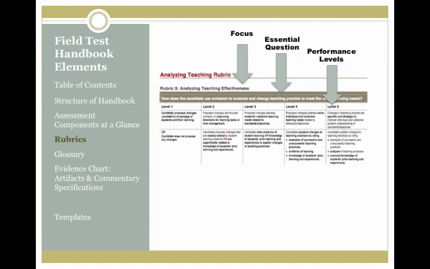You'll also notice as you read the descriptions of the performance from a level 1 to a level 5 on each of the indicators, and on this particular rubric there are 2 indicators, how those rubrics are both additive and analytical, and how they show a progression of performance and what changes from one level to the next. So for example, the analysis of teaching tasks asks the candidates to think about one thing that they would change if they were going to reteach the lessons to the same group of students to improve student learning.